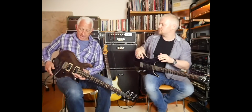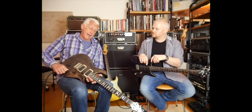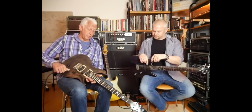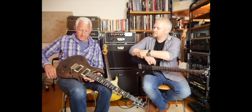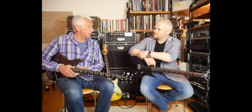Your opinion on this one? I'm letting go of this one because I never play it. Because it's magnificent, it's beautiful, it's fabulously made, it's got probably the best action of any guitar I own. But it doesn't talk to me somehow. I hope it finds a nice loving home with someone who loves the hell out of it.